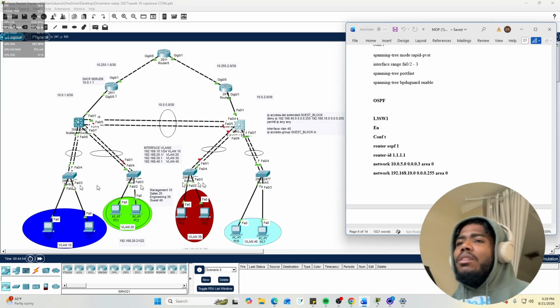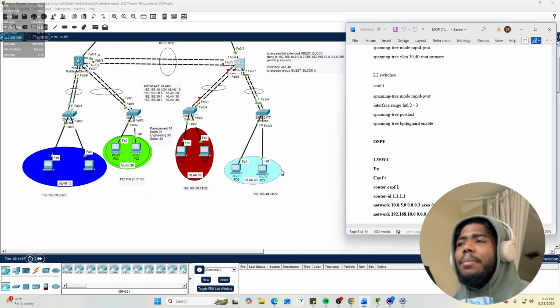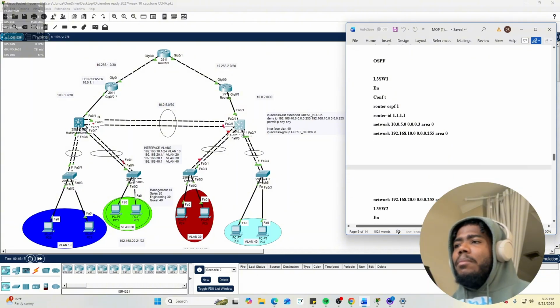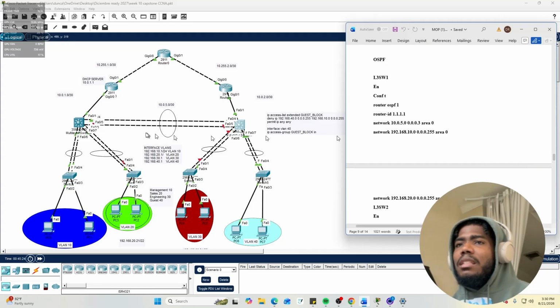After we did all that, and the point-to-point connections are working and we did the LACP, then we start working with OSPF. In L3 switch 1, which is right here, we say config t, router ospf. I named the router ID 1.1.1.1. I'm advertising my network address and saying, hey, I have 2 VLANs here, VLAN 10 and VLAN 20. Then we did a wildcard mask. It's 3 because we're dealing with slash notation 30, which is 252. 255 minus 252 equals 3.